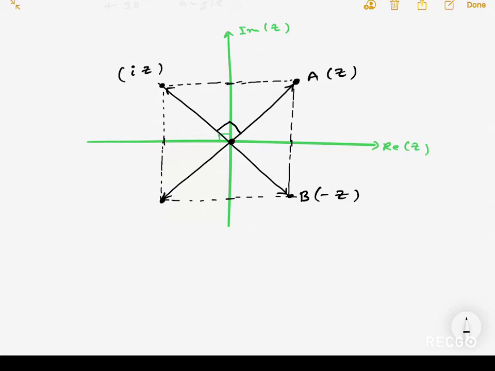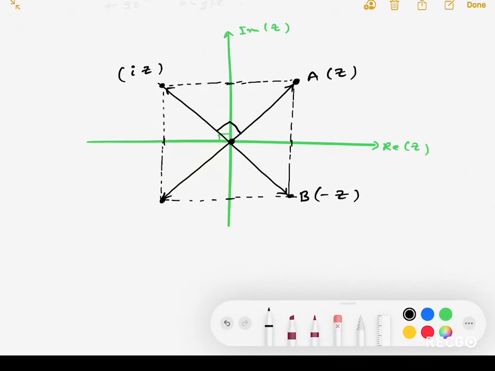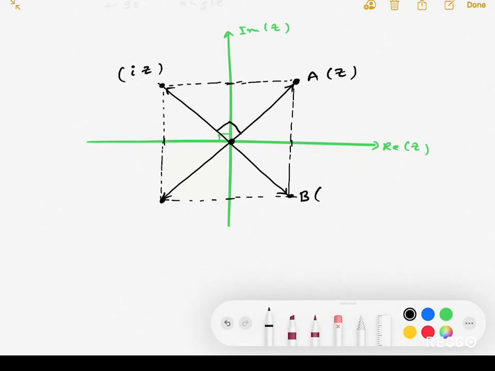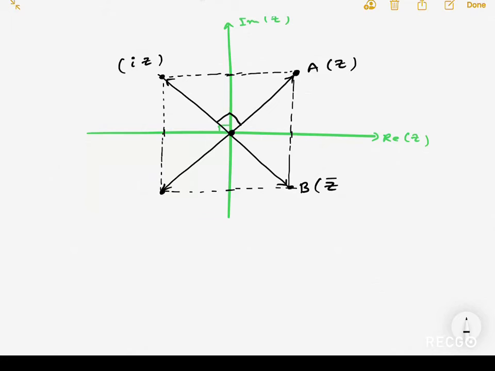If I rotate the vector OA by 90 degree in anti-clockwise direction, we get the new vector whose fx is iota z. And if I rotate OA vector in clockwise direction by an angle 90 degree, what we shall get is minus iota z, or you can say that is same as z bar, point B as in this diagram. So OB vector is obtained by rotating OA vector by an angle 90 degree in clockwise direction. So therefore z bar can be written as minus iota z, and this new point, minus z, is nothing but the image of z with respect to origin.